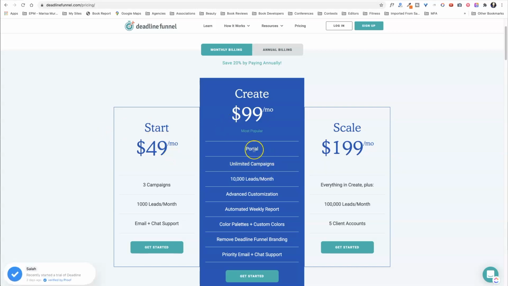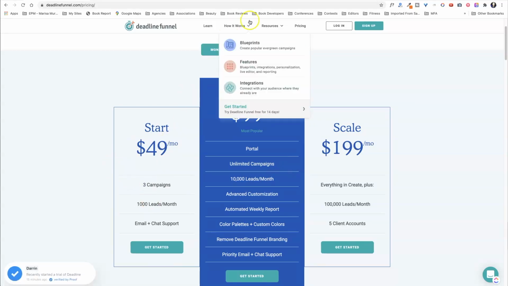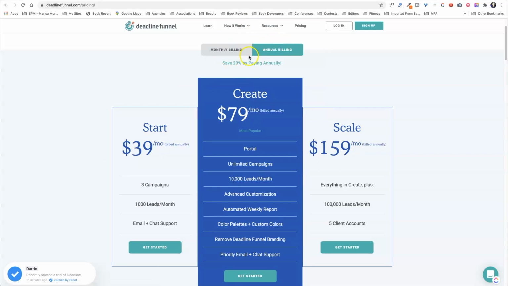Plus you get Portal. So Portal has some other cool features in it, like it'll do a verify purchase for you at the bottom. And also over here, if you do annual billing, it's going to charge you less. That's what I do. Obviously if you're just starting out and you're not sure, you can just do the monthly, and then to switch and upgrade to the annual, you can just send him an email and he's really nice and he'll just change your plan for you. I've never reached more than 10,000 leads per month, even though I have way more than that on my mailing list. I honestly don't know how this is calculated, but I wouldn't worry about it. I mean, I've never reached that number.